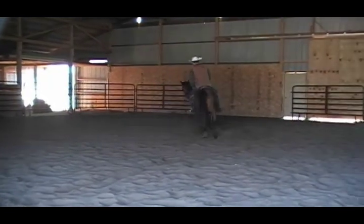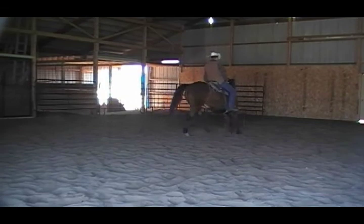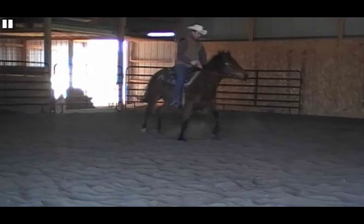Yeah, he is. Here we go. He should be using some outside leg, outside rein. More outside leg right there. More rein. Okay. All right. So that's what he did. He tried to, but she wasn't going tighter into that circle, coming down into a spin. So he pressed her with the outside spur, and she just kind of showed her resentment there and kicked out at his spur.